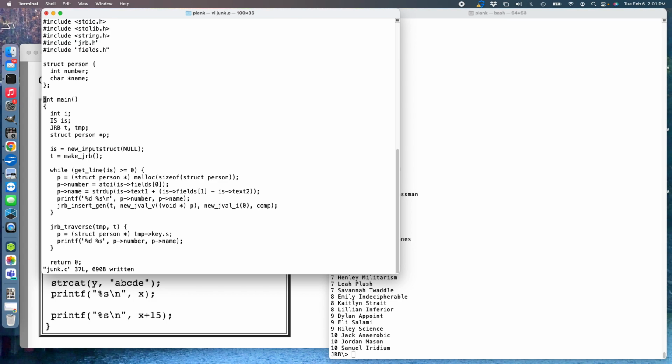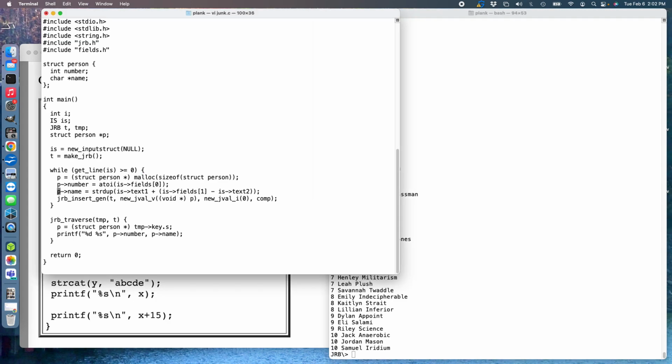And in here, what you're going to do is you're going to have a red-black tree whose keys are numbers and whose vals are red-black trees. And in the second level red-black tree, the keys are going to be strings. And the val will be the person. Okay? So, we're going to go through here. We'll keep all this the same.